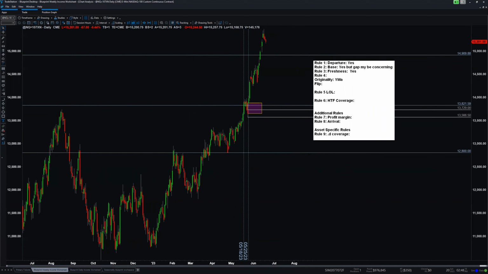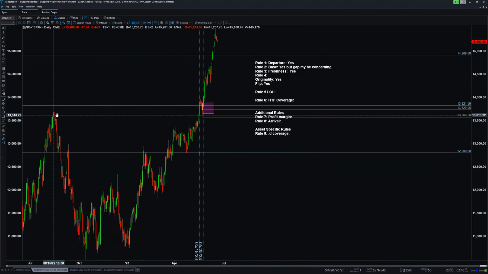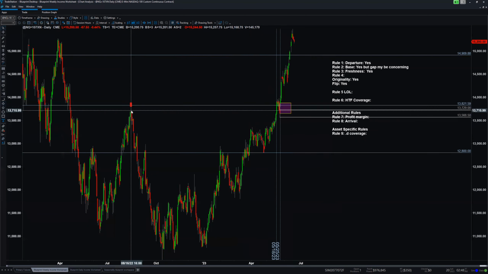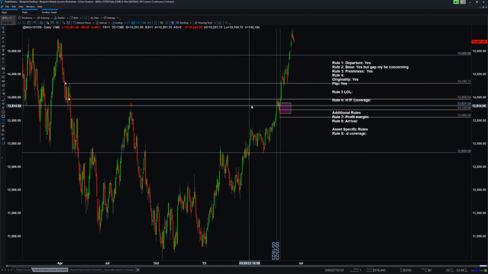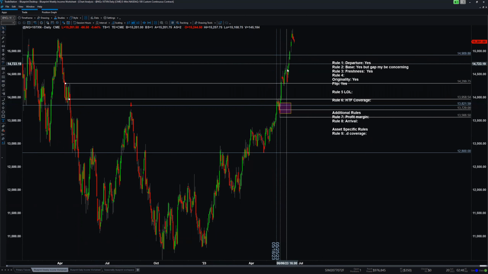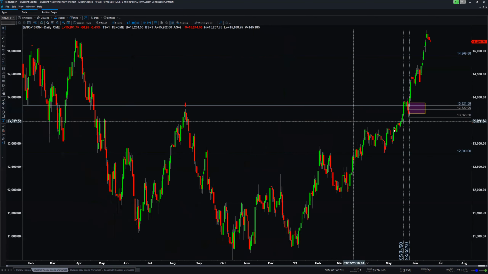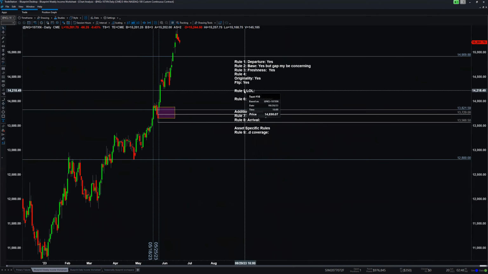A, that's original, and B, it's a flip. It's a flip because, by the way, it was a big pivot area as well, right? So we look at pivots here as well. So we had a pivot, we had resistance, we had supply, and even here we had supply, and price just cranked through that, and that's the origin of that. So it is a flip area, beautiful, beautiful flip area, and it is original.